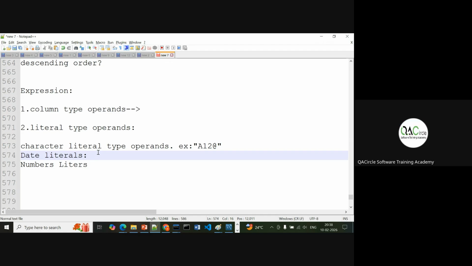In future, you will get to know where we'll use the date literals or anything else. Right now we are using only the salary column.